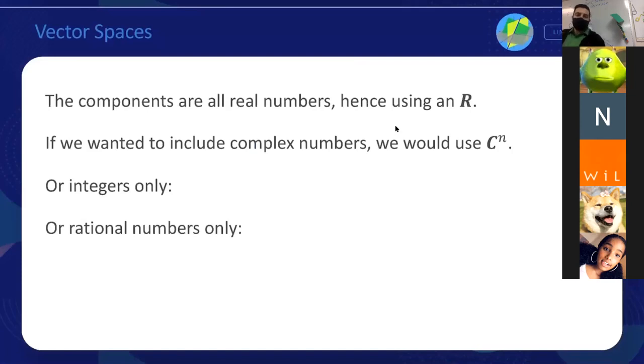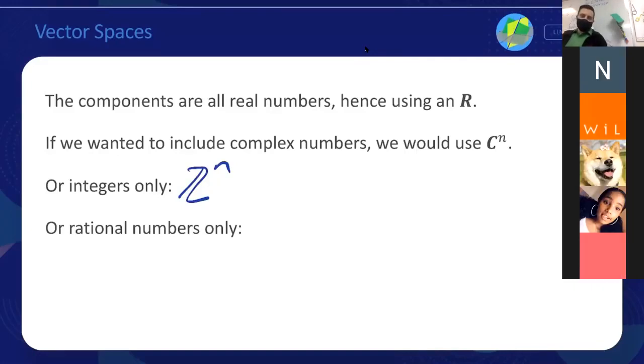If you want other things like complex numbers, you would use a C for complex. So you could do C1, C2, C3, C4, and it would be the same idea, only you could include complex numbers. You could do integers only, which is usually indicated with a Z. Usually that kind of boldness isn't something you can write by hand. If you see it handwritten, it's usually like another bar. So R or C will have another bar there.